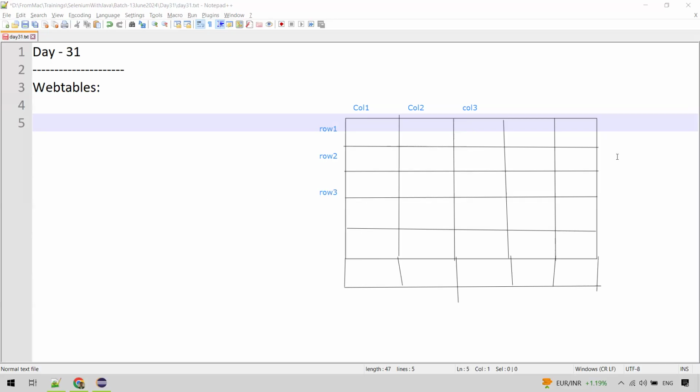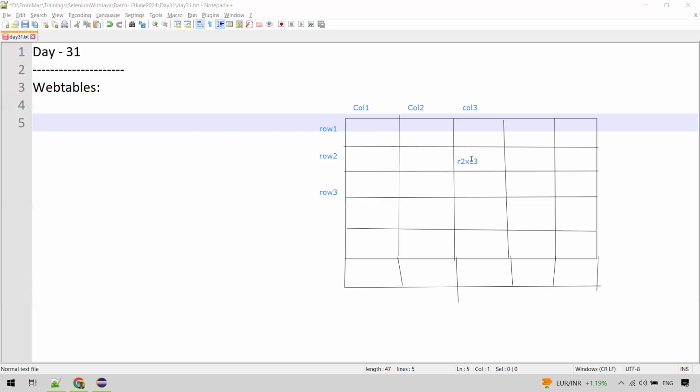It will not be divided like this, but you'll have the data in this form. We represent each cell, for example this one, as row 2 by column 3.